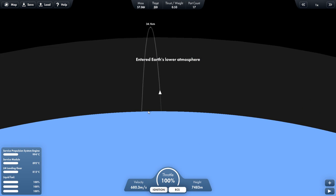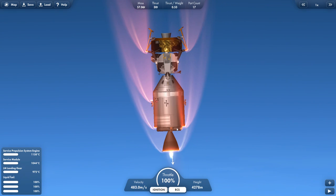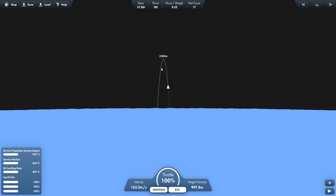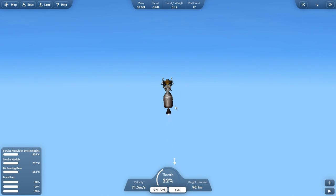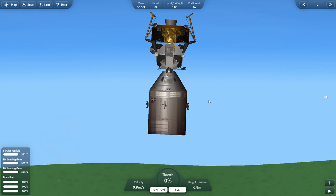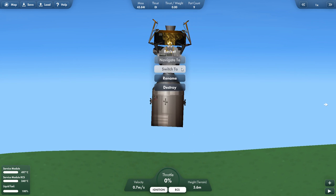Okay, so now we're just gonna burn up. You know, all I want to do is just land the lunar module. Just land the lunar module. The lunar module. You know what I'm saying, man? The lunar module. Okay. And I think we're going to hit the ground. We probably are going to hit the ground. Yeah. Oh, I may have left the parts on. Okay, that's okay. Viewer retention, am I right? Wait, I forgot. Ah, okay, whatever.